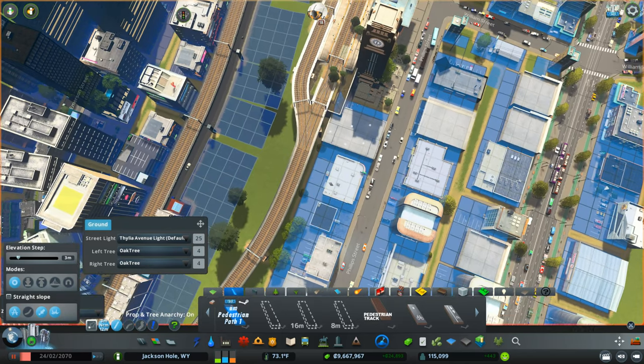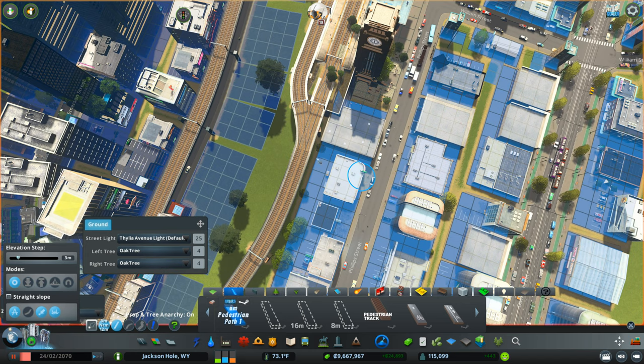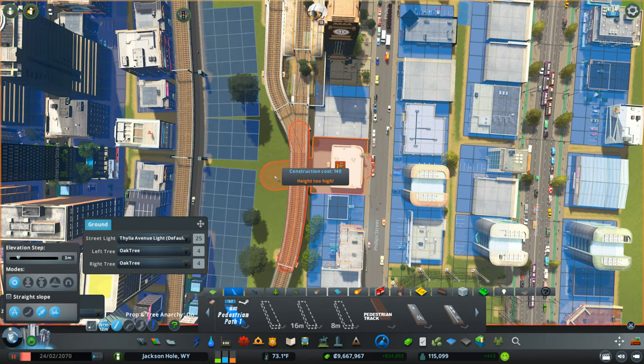Let's get to this. So, I've got Control A for Anarchy on, and I'm just going to start right here. And height is too high. Okay, let's not try and build it above the ground.